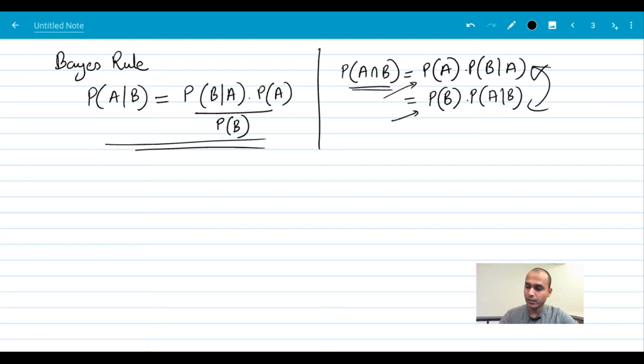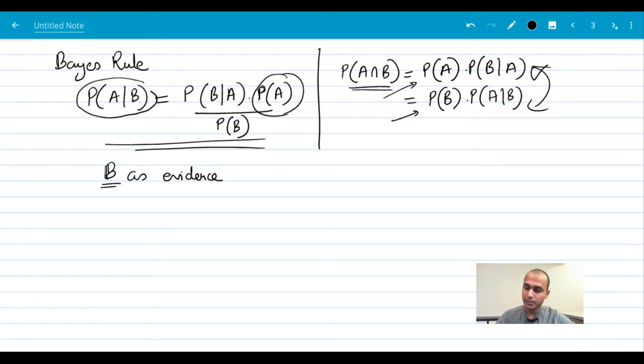So you can think of B as evidence, or a special type of event actually. The way you interpret this equation is, let's say you have a belief about event A, that's P of A. Now B is another event, and maybe it has actually happened. For example, you're tossing coins and you did see a bunch of heads. Now that can be considered as evidence, and now we want to update our belief.